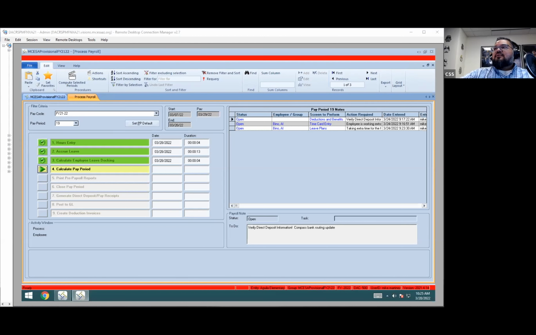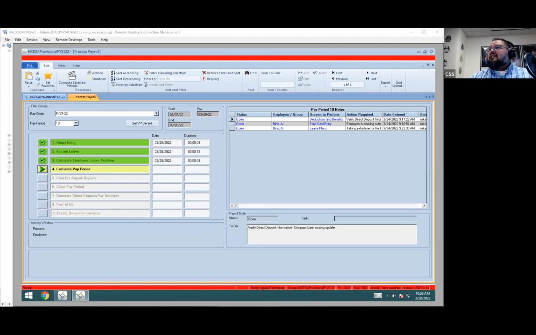So the only way to get around that is you would have to remove the leave factor on that employee position, and that will eliminate it from the docking calculation when you go in there. So that's why we say only have a leave factor on the employee's main position. Otherwise it starts to combine that money to create that leave factor or docking calculation. So it gets very expensive very quick.